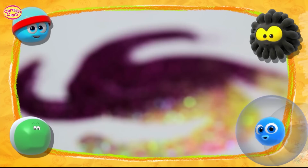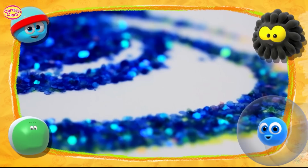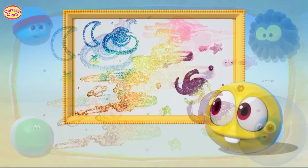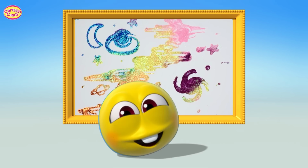But you don't have to make just one picture. You can make letters, numbers, animals, anything. With glitter and glue, everything you make will have its own special sparkle. Now you can use your imagination to make your own creation. Come on, everyone, let's get rolling.